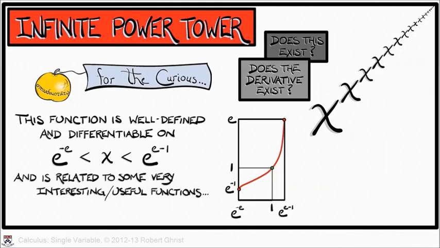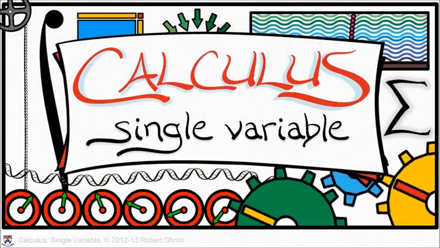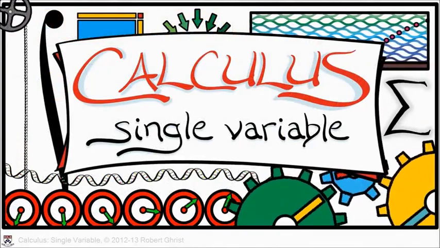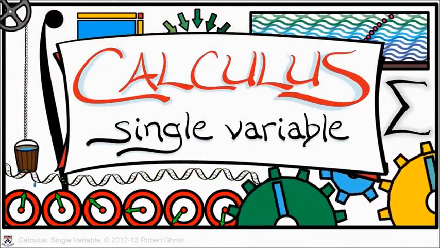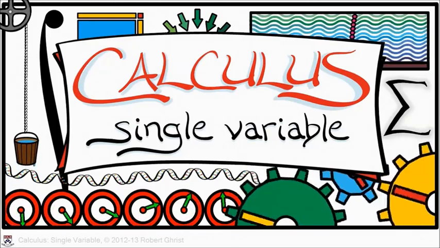In fact, this infinite power tower is related to some very interesting and useful functions you won't normally see in an undergraduate class. The Lambert W function is perhaps the most useful function associated to this infinite power tower. It comes up in certain models of biology and population dynamics. We won't be seeing any of those details or really anything more from this function during the rest of this course. But I want you to be introduced to the infinite power tower.